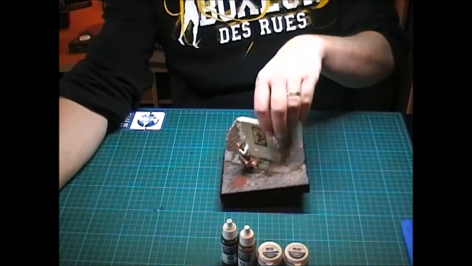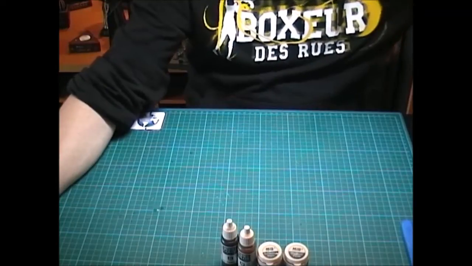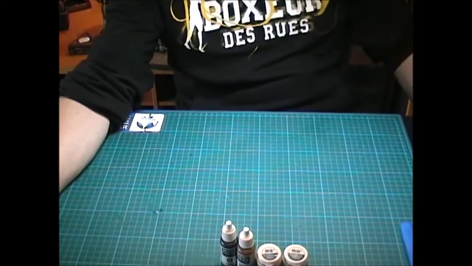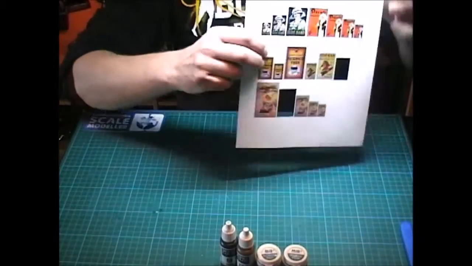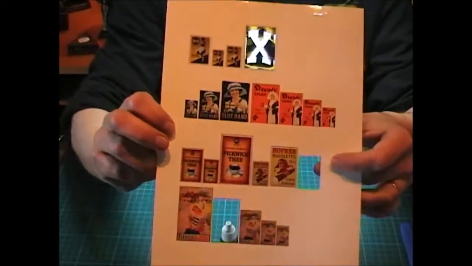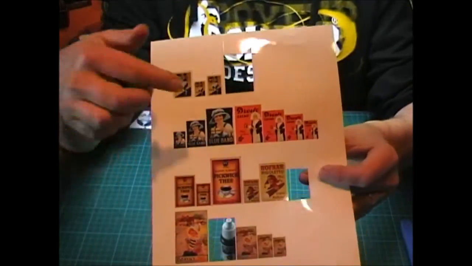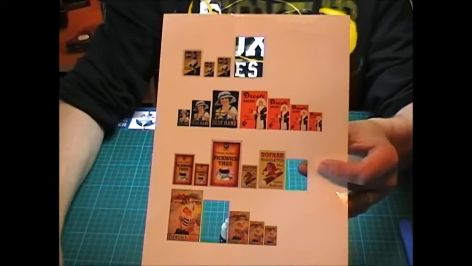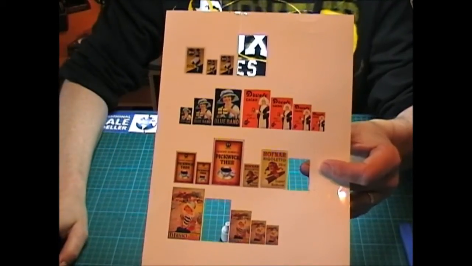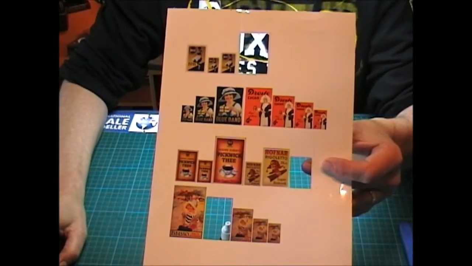Now after printing out that on glossy photo paper you will get this. This is what I printed out before. If you can see all the different sizes so you can choose what size you want for your building or wall or whatever.